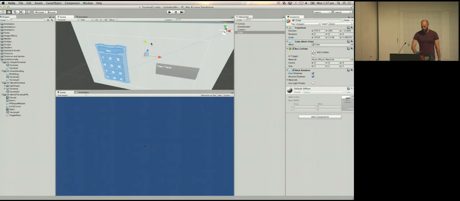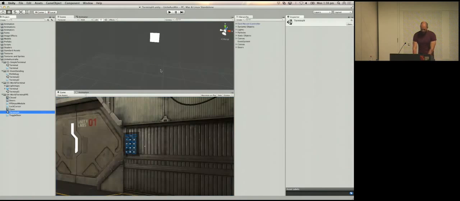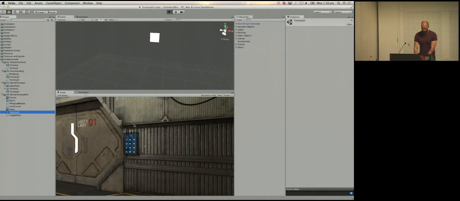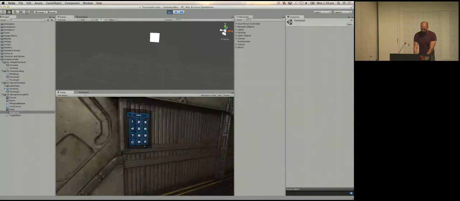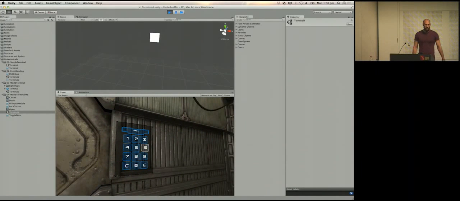And so this will now work if we had an FPS controller and walked around, we could go up and press buttons. And that's exactly what I did for this demo here. I simply added the FPS input module that you saw, and then just dropped it in, and now you can walk around and use this world canvas, and it works with the UI system. So you can do lots of interesting mini games or something.